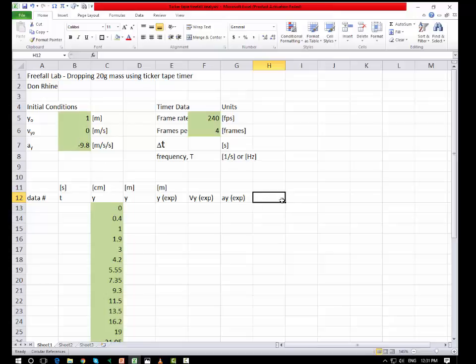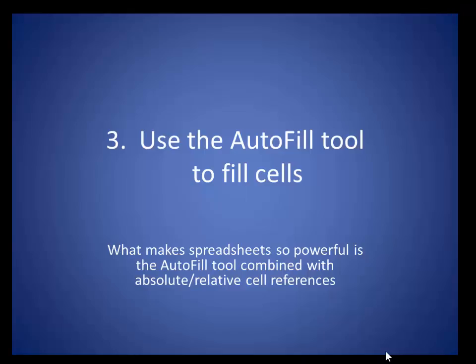So given a starting point, we should be able to calculate what the y, vy, and ay are theoretically as well. So here's my y. I'll put theory. And once again, I'll take care of all the formatting to make this look a lot prettier later. But these are the basic things we'd like to calculate, and then what we can do is we can take this information and graph it.